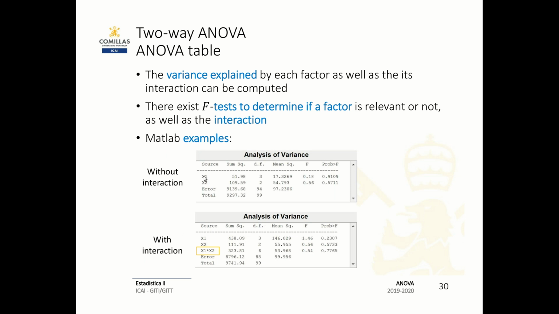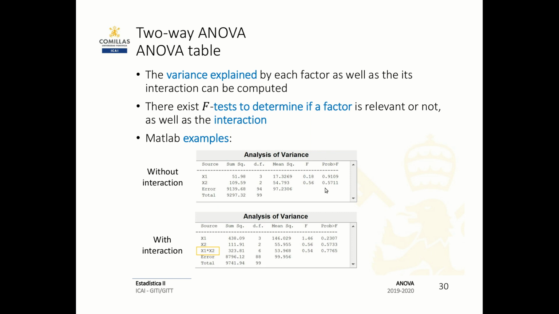So for every factor that we are analyzing, x1, x2, or x1, x2 and the interactions, we compare the mean squares of that contribution compared to the mean squares of the residuals. The mean squares of the residuals in this example is 97, 99, or almost 100 here. And then we can compute an f, and from this f we can compute the p-value.